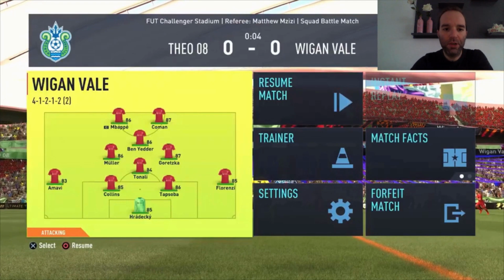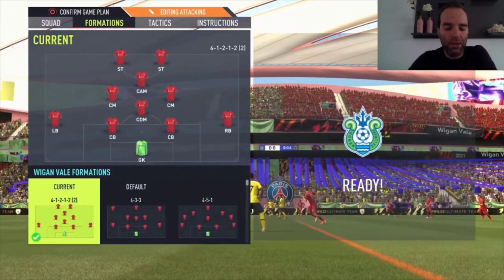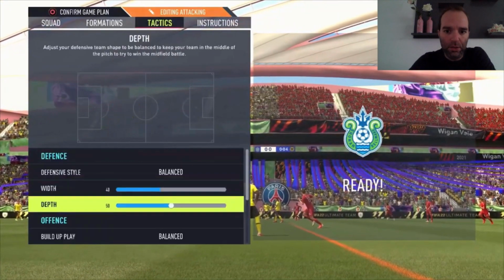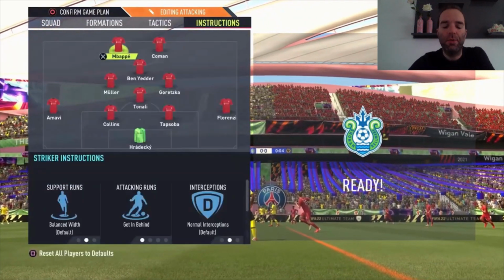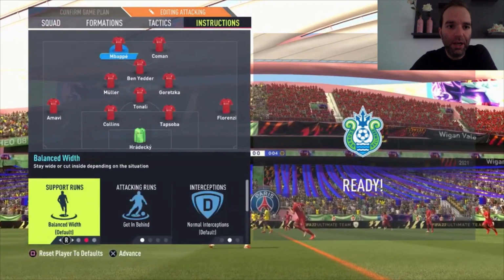All right, what we're going to do is I'm using this in an Ultimate Team match. It's a squad battle match. The level of the opponent is not really high. It's on semi-pro, I think. But that doesn't matter at all. We are just looking at my own players, what they are doing when you don't have the ball, how they will line up in what kind of formation.